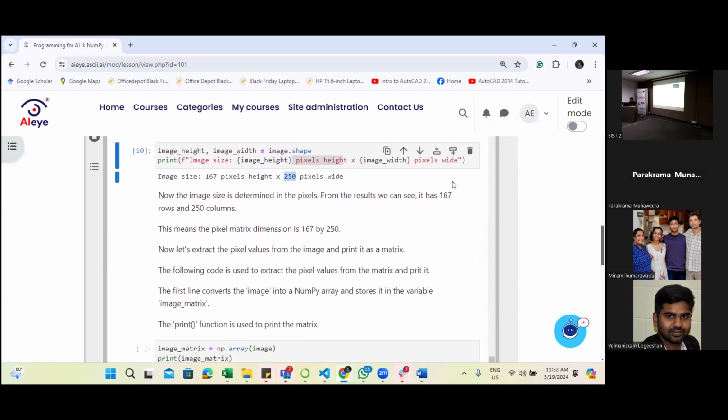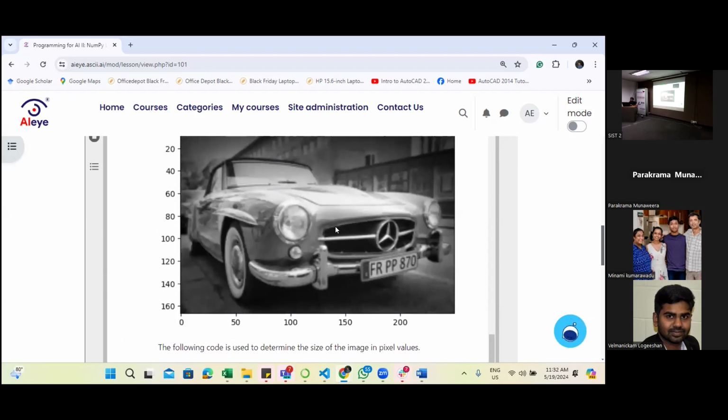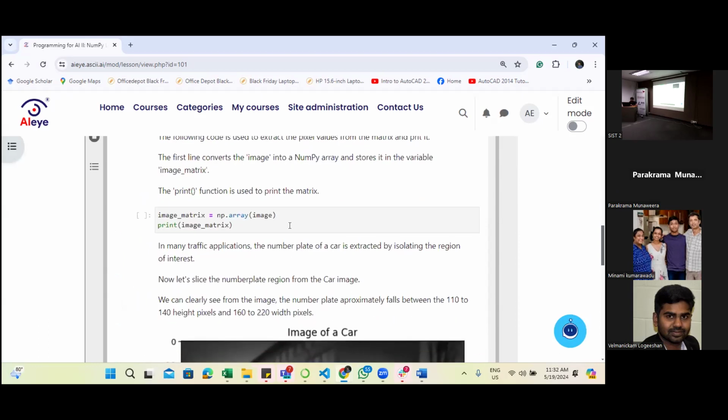So now what we will do is extract the pixel values of this gray image, right? It's easy to work with a gray image because we are using Jupyter Notebook, which is running in your browser. If you load the color image, the browser will get stuck, right? Next class, we are going to load the browser a little more to do AI training. But this class, we will use this gray one, okay? So now, the image matrix: np.array image. This is the one.